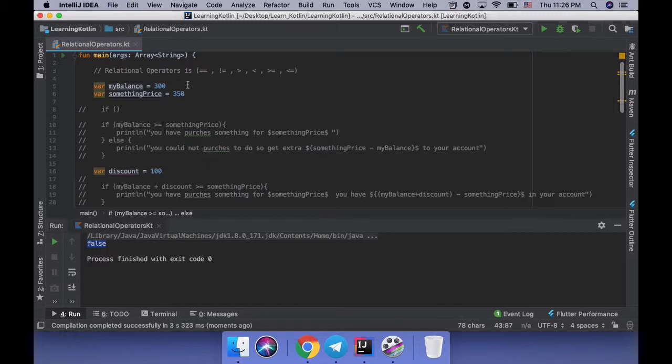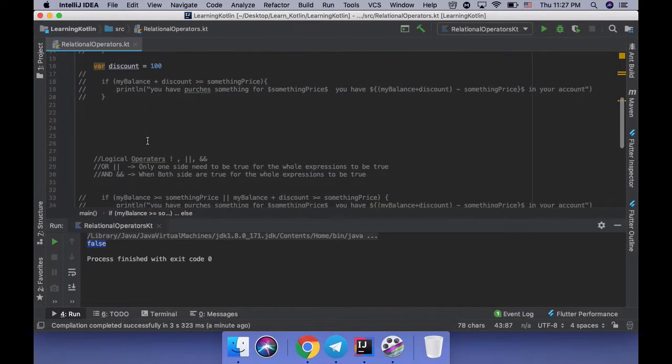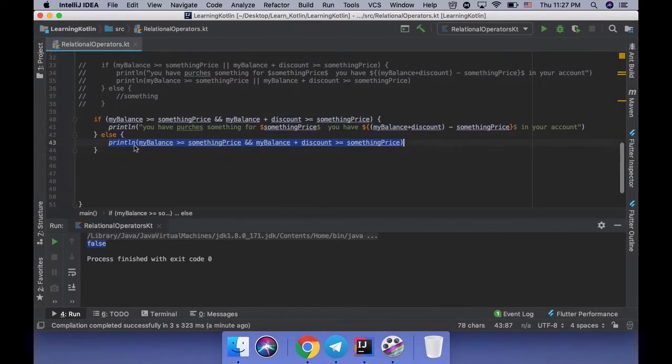Make sure you remember how they look and how they act, and make up your own examples and use them. See how they work, print out the statement itself and see if it is true or false, and this way you will understand when they are true and when they are false.